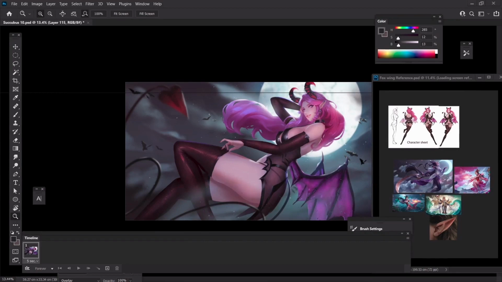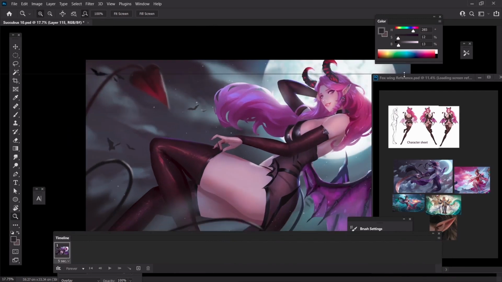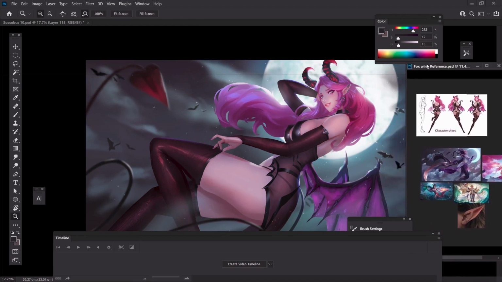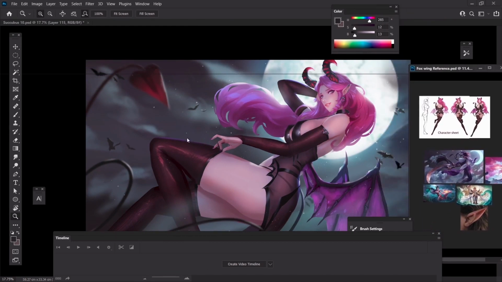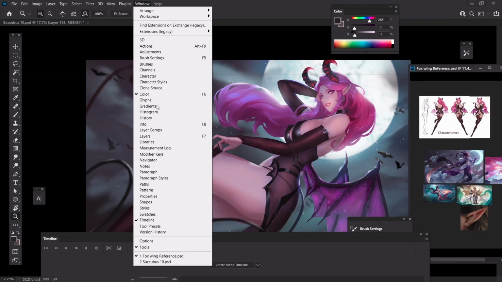Hi everyone, today we will be going through advanced detailing on our character, and we will start with the animation timeline. So as you can see, we have a new feature that we have not used for the past lessons, and right now it's actually the best time to talk about the animation timeline.